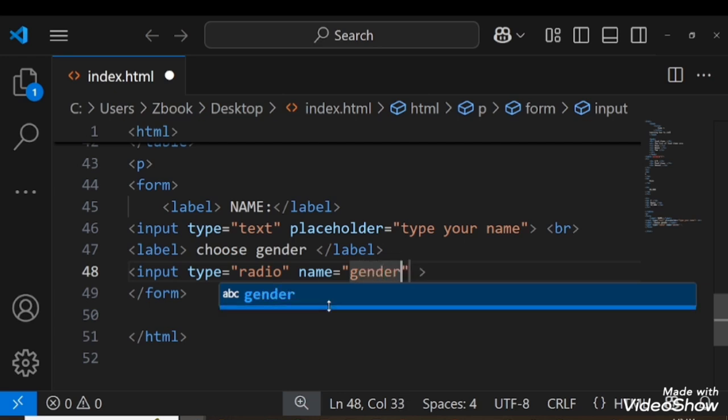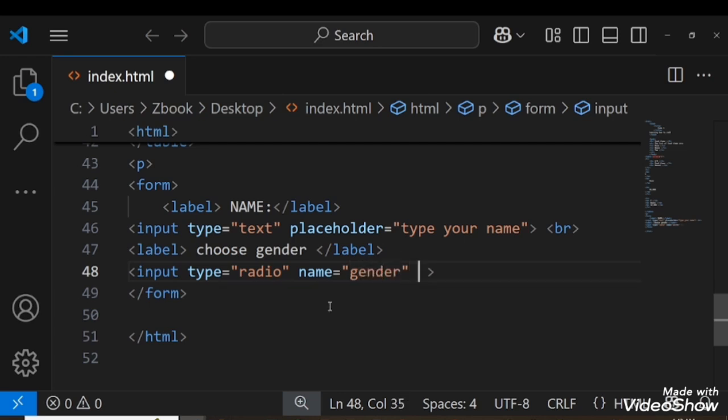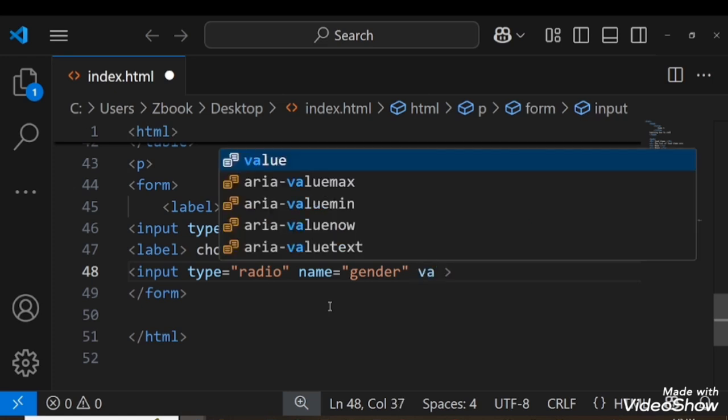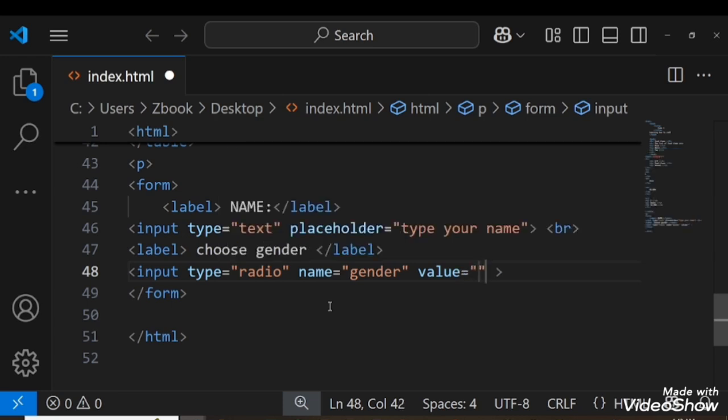Then in the gender I will now have value, because when the user enters the gender, maybe the person enters male, I don't want it to be able to enter female at the same time. So I will put my first value to be male. So that's for the first one.